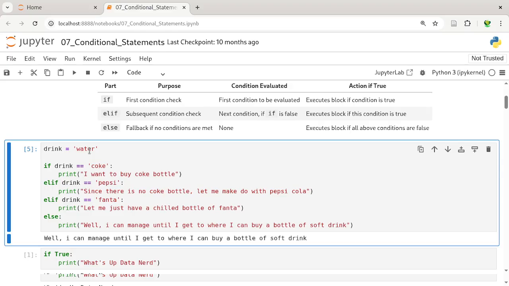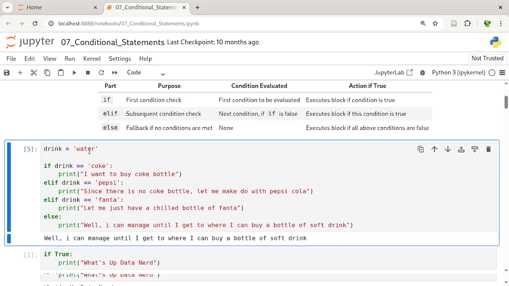So this is the normal flow of conditional statements, that is, operations performed based on the condition. Here the condition is the available drink is water. Previously it was Coke, then Pepsi, then Fanta, and the operations changed on the basis of the condition of the drink that was available.